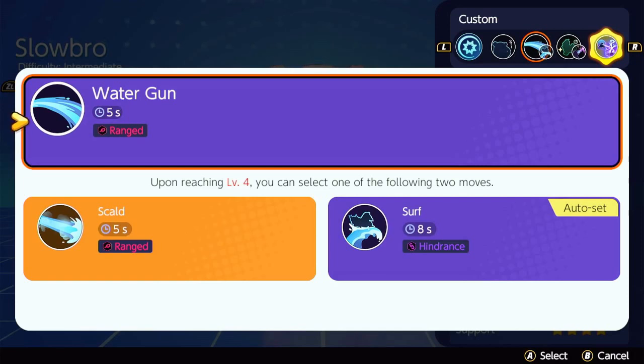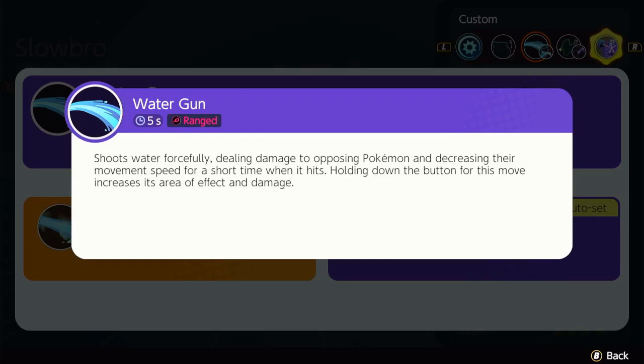Now, first up, his first basic move is Water Gun. It shoots water forcefully, dealing damage to opposing Pokemon and decreasing their movement speed for a short time when it hits. Holding down the button for the move increases area effect and damage. Okay, so you can hold it down.